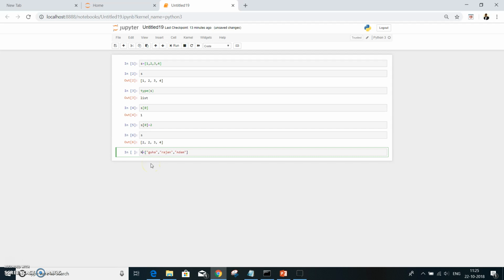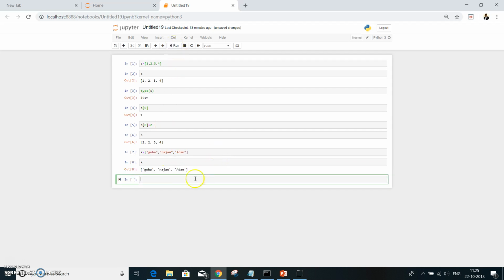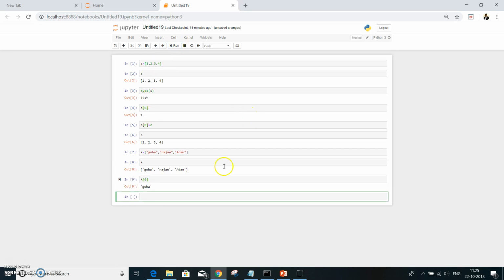If I run it and type K, run again, this list has all strings inside. There are actually 3 elements inside that list. If I say K of 0, that is Guha.